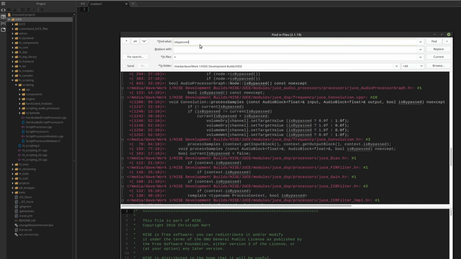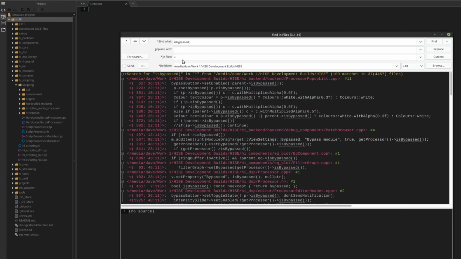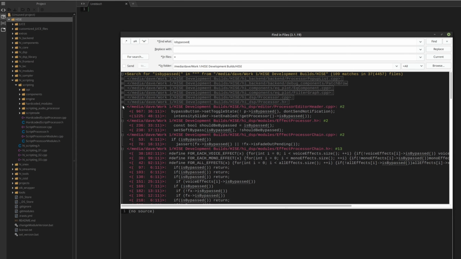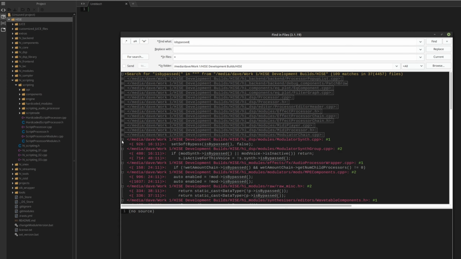Actually, I know it's in modulators, so I can narrow this search down a bit more. And the reason I know it's in modulators is because when we looked in HISE, we had it under modulators. So hopefully it will give me something for this search. Nope, nothing. Okay, well that was worth a try. Let's try this search. I'm just experimenting here. This is what I did the first few times I was trying to do this kind of thing. You just have to try different search terms until you narrow it down and you can sort of work out where the bit of code you want is.